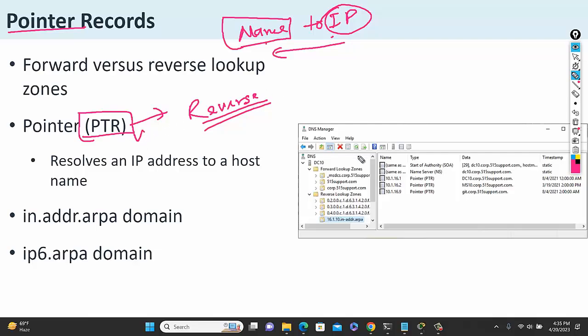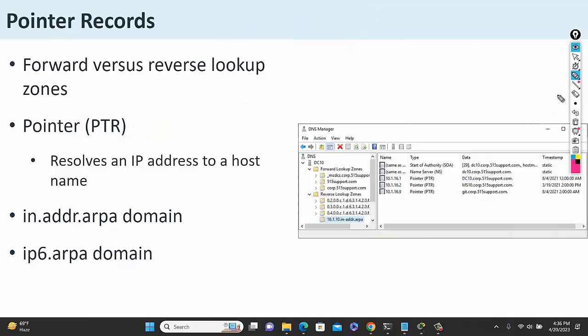PTR record means having the IP address first and then the name second. Sometimes the record is written like in-addr.arpa domain and ip6.arpa domain. So these are the pointer records, which use the IP address to get the domain name.